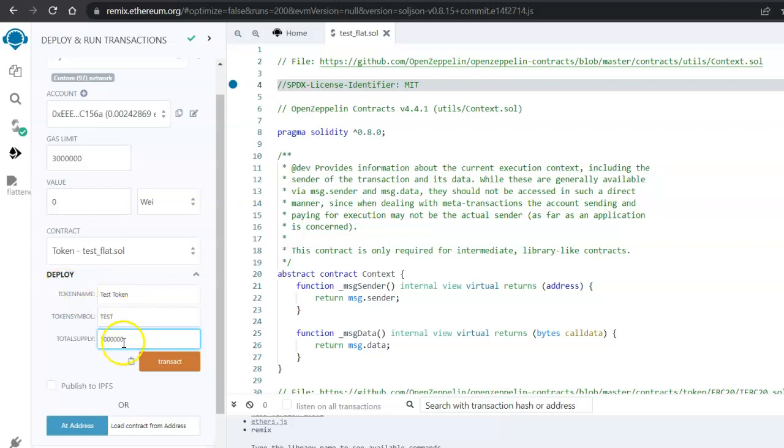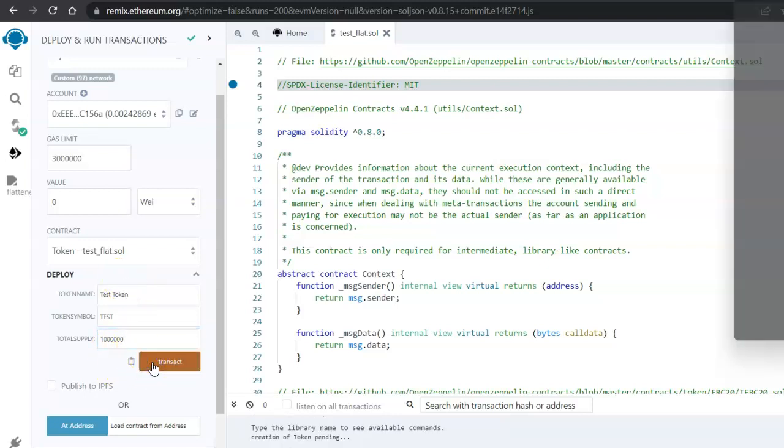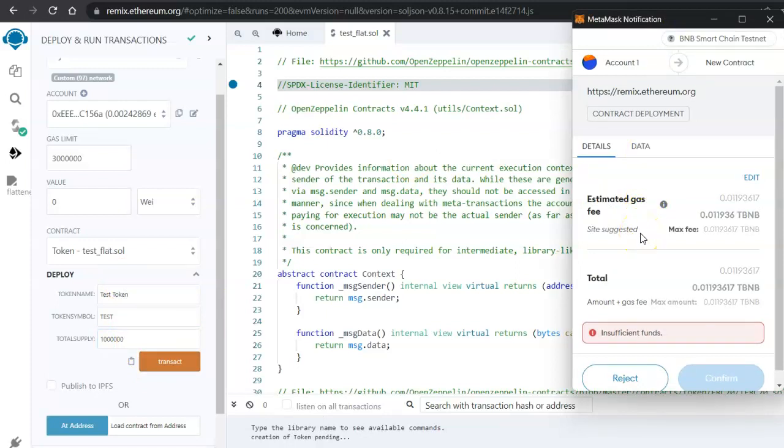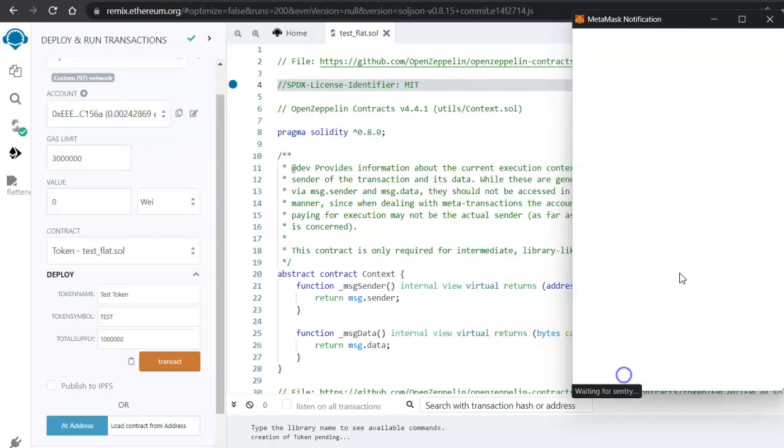Let's say I want to mint 1 million, so I put 1 million. No need to put in the decimal, just put the whole amount, the final amount that you want your total supply to be, and then click on transact. It's an insufficient fund. Just a second.